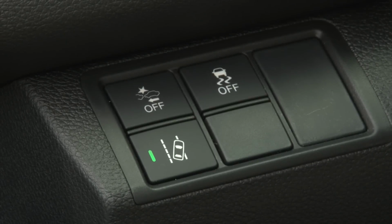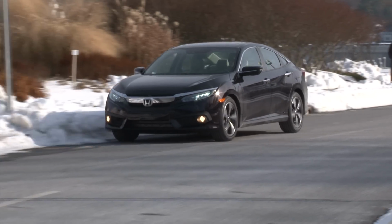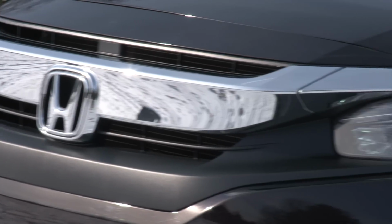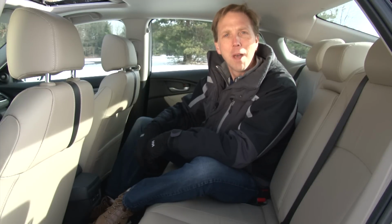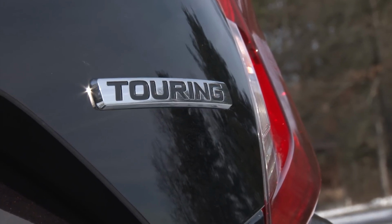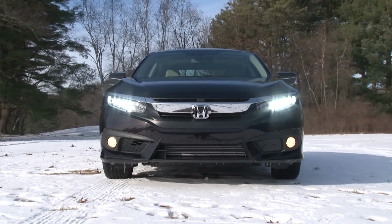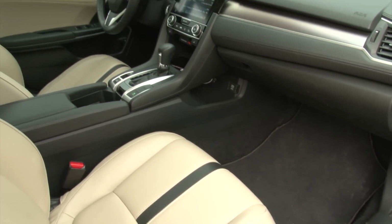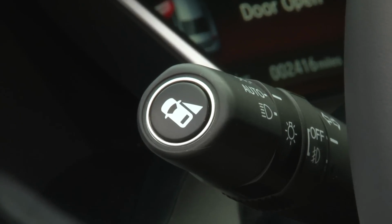It also includes such out-of-class features as adaptive cruise control with low-speed follow, collision mitigation braking, and lane watch, among others, as radar and multi-cameras continue to revolutionize automotive safety. The Civic is more spacious than before, but it can no longer tout a flat floor for the kid in the middle. Other goodies on the Touring trim include heated rear seats, rain-sensing wipers, LED headlights, though not matching fogs, chrome door handles, a power passenger seat, though one that sits too low and lacks height control, and embedded Garmin navigation. Remote start is welcome too.